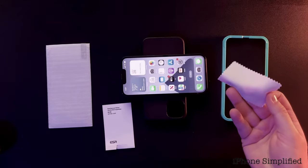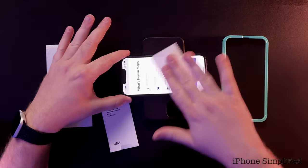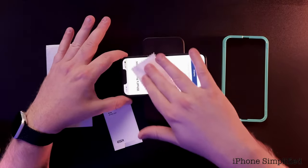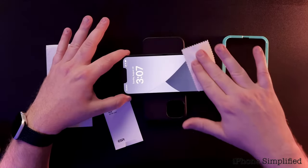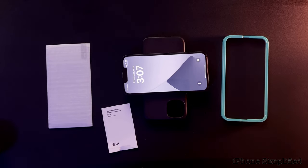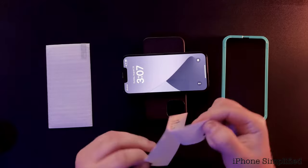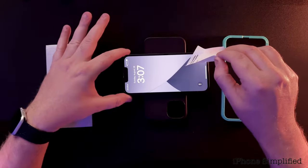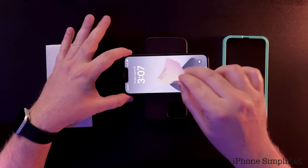After the alcohol wipe, I'm going to take the microfiber cloth and again, just cleaning the screen. You can definitely see why you would want the screen off for all this, but again, it just makes it easier for you guys to see what I'm doing. Once your phone is nice and clean with the alcohol wipe and the microfiber, we're gonna take the sticker, peel it off, and then starting away from us, we're just gonna stick the phone and make sure there's no remaining dust.